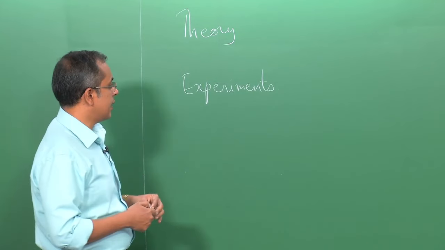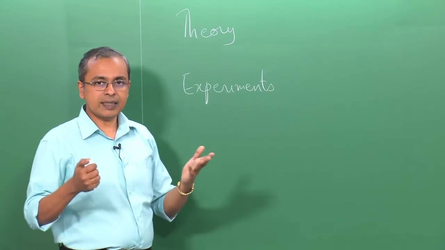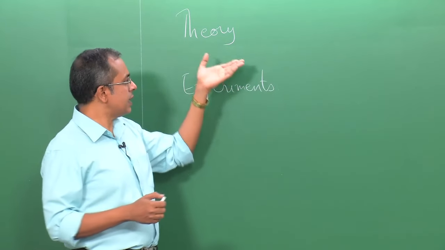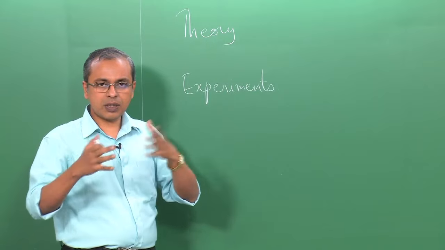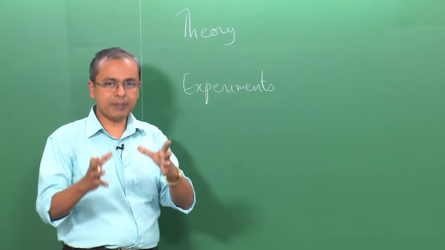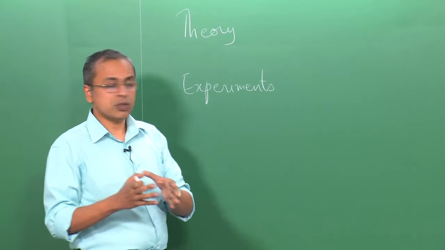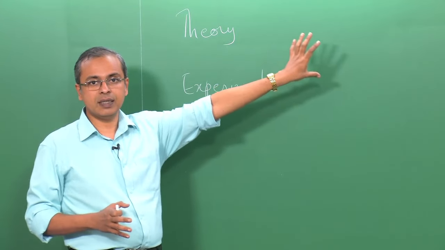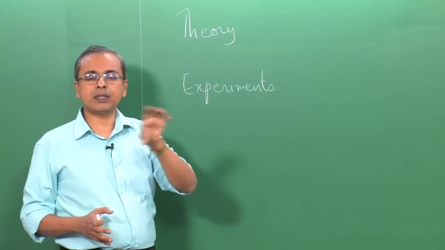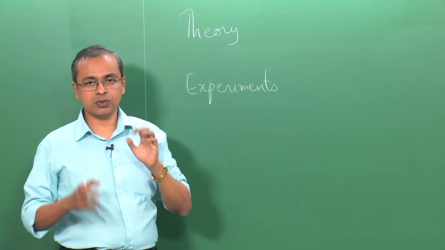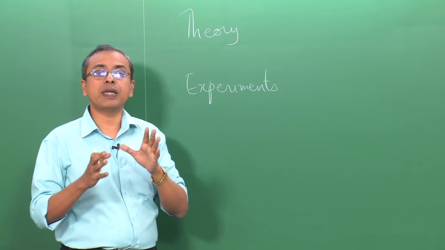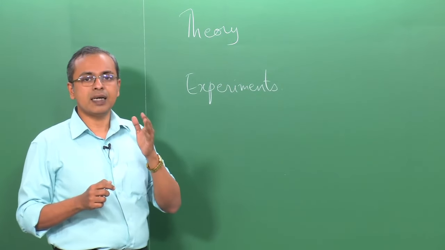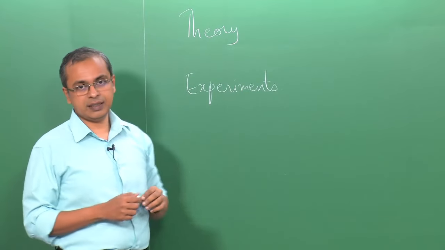Now, in general the idea is that experiments are supreme. In theory you are trying to cut out various aspects and then you say that maybe the system follows a certain set of rules. On that basis you make a prediction. What theory often does is make a prediction, right. It is the experiment which shows whether or not that prediction is correct. So, experiments are very important because they are the ones that really validate something that the theory says, right.